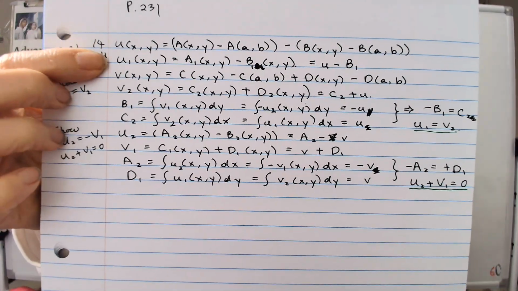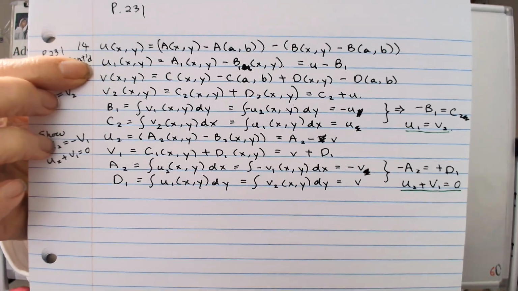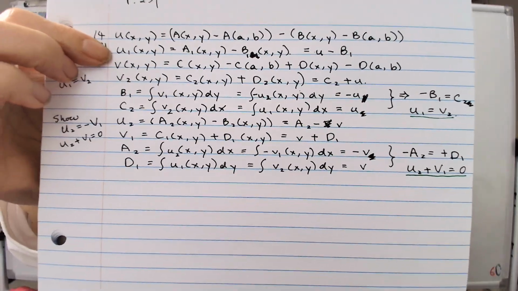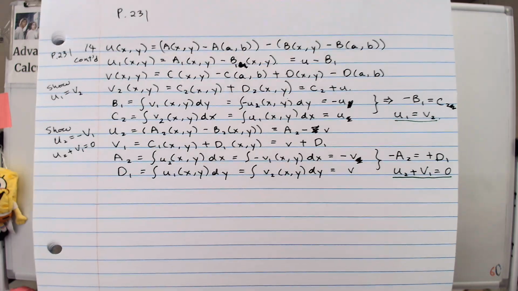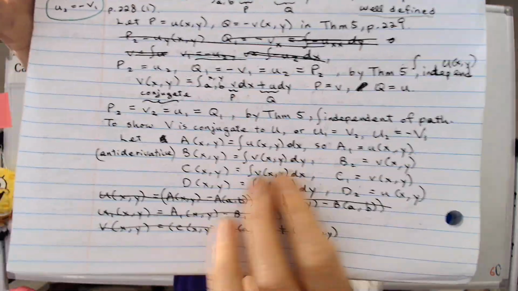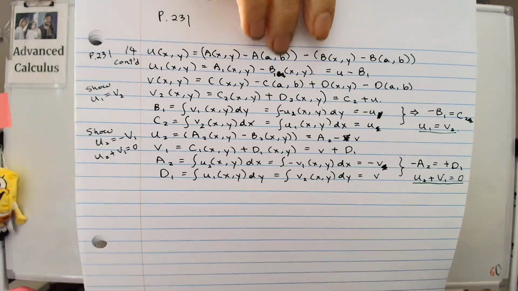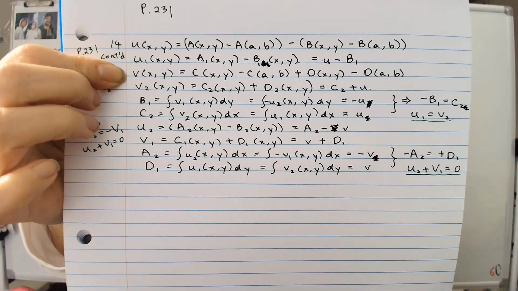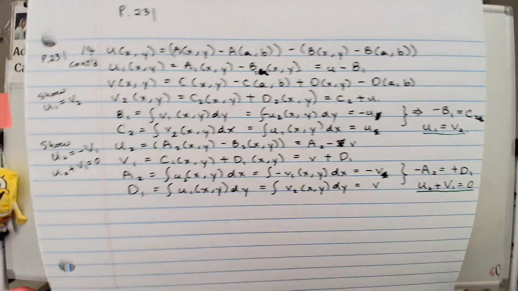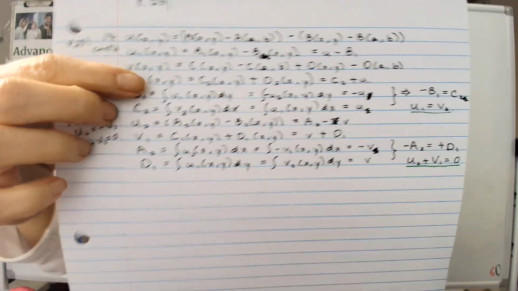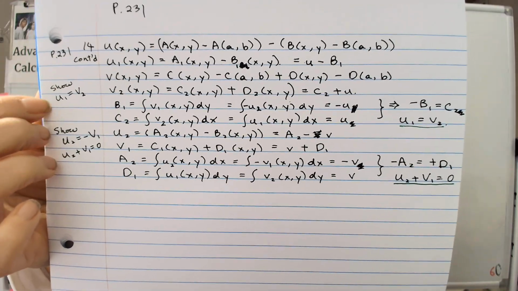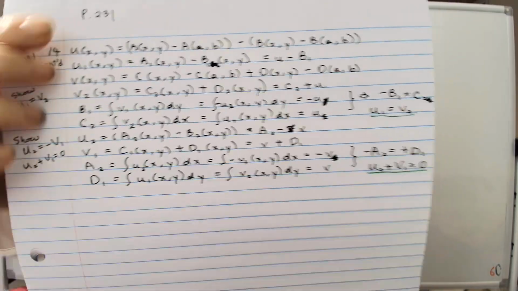So we calculate u1. Okay, u1 will be a1 minus b1. All the constants here, we ignore them. So a1 minus b1, and a1 happens to be u, as we have shown before. But we don't know what b1 is. There's nothing directly for b1, so I just wrote it down here. And then for v, which is c and d evaluated, we take the partial derivative v2. The reason we're doing this is because we're trying to show that u1 equals v2. So let's crank it up.